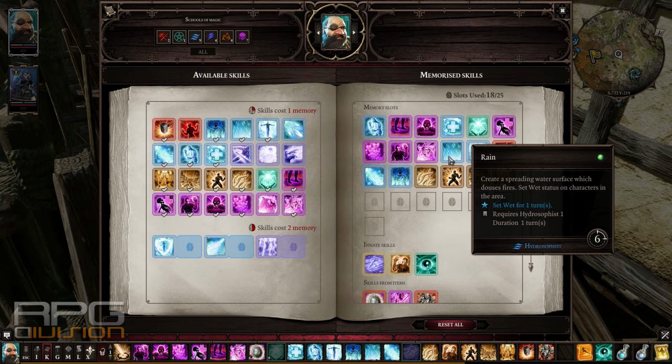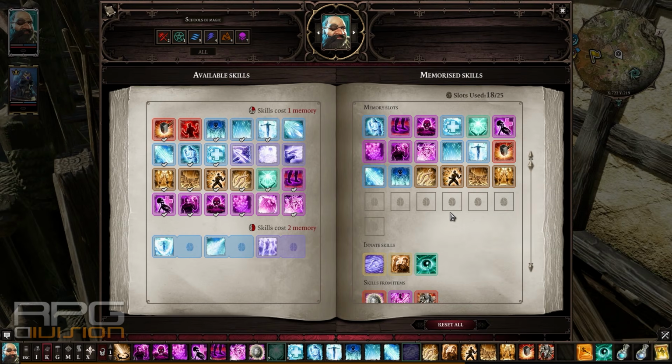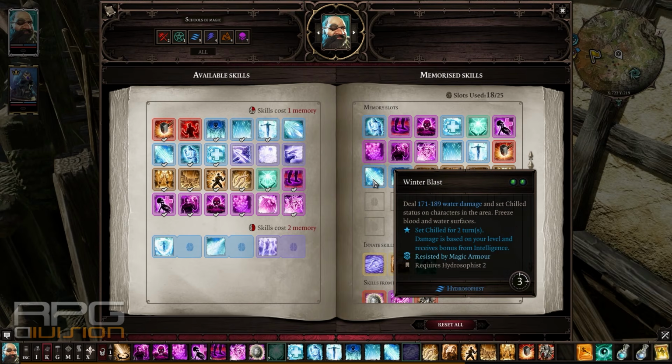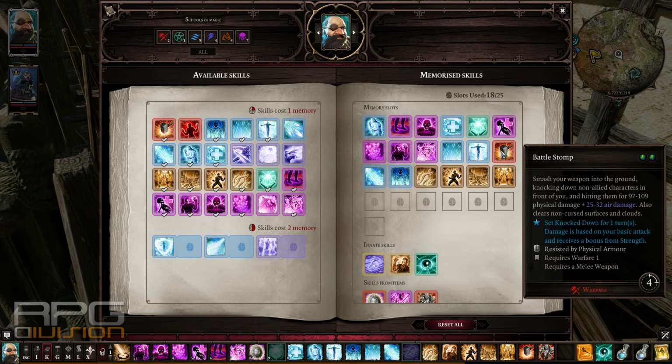Obviously, I'm now talking about these skills as I'm playing solo. In group it's different, you don't need to use this, you can use something else. You can switch these skills as you prefer it. I will just cover some of the basic ones and explain what they do. Rain is always useful if you're on fire, and you can also add Freezing Blast, Winter Blast, that is to create freeze effect on your enemies. Restoration, well, no explanation needed there. Battle Stomp is extremely good because it will do a lot of physical damage and knock down enemies. So you have a lot of crowd control abilities as well with it.